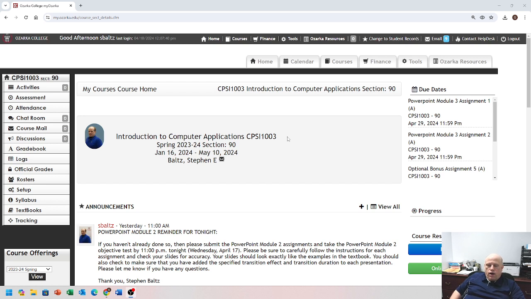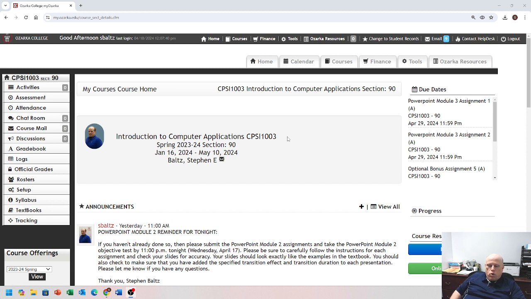Now, there were a few common formatting errors that I noticed on the assignments that I'd like to go over very quickly here. There were a few of you that had some problems positioning the pictures correctly and sizing the pictures correctly.